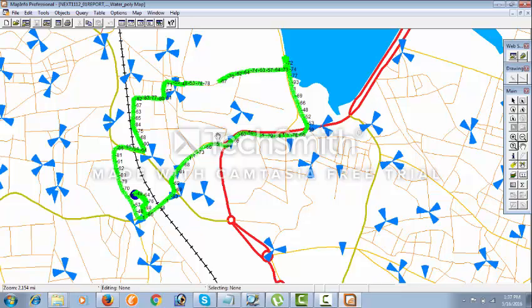Now, while we are doing the drive, we have seen that we get the coverage layer in different colors. Best we get in dark green color, light we get in light green color, average we get in yellow color, orange color, red color, different colors are there, right? But here we are getting all in the same color, and the symbol is also different. See, here we are getting the symbol as a star.